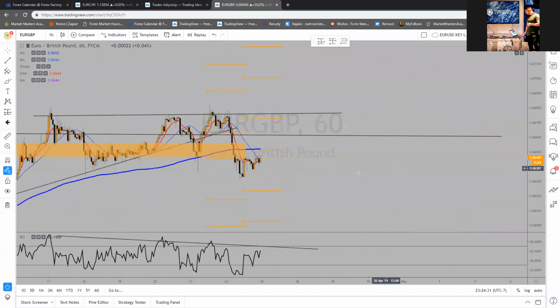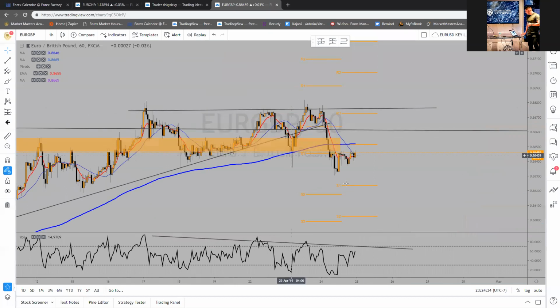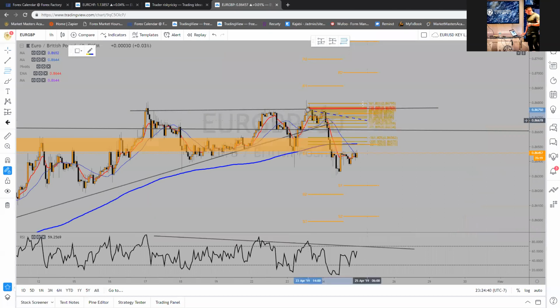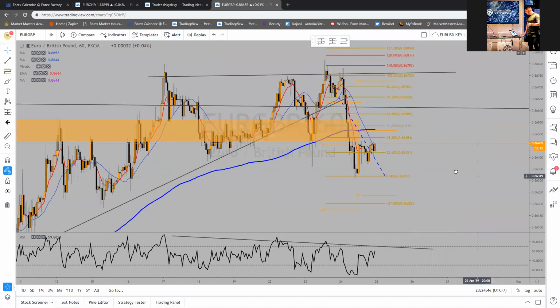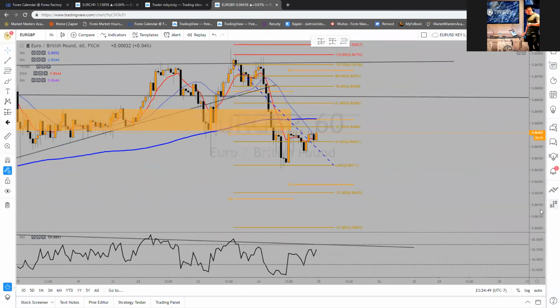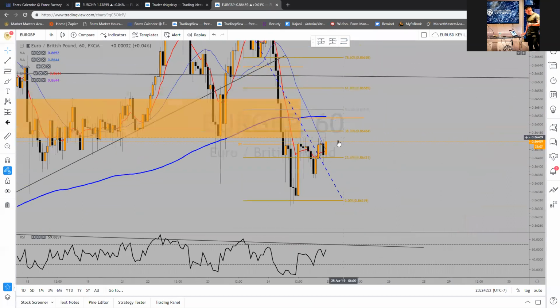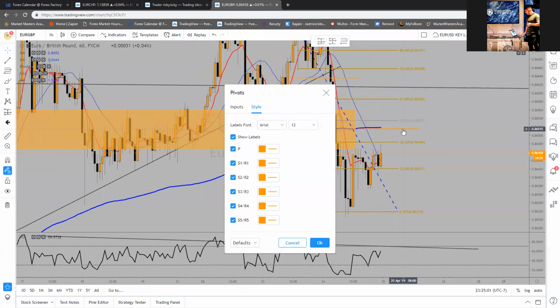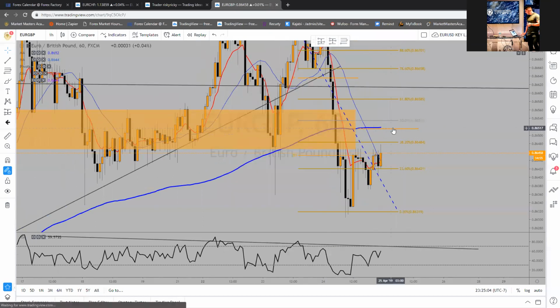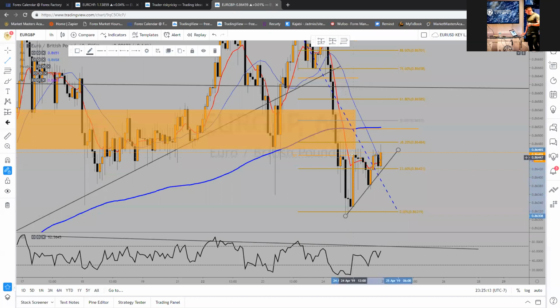Okay, so the way that I would do fibs for this, because it did create a lower low, is get my high up here, down to the low, and pretty much expect this to go. So this is how I trap the price, because we're expecting this to come down. You guys see there's a pivot area. Yeah, that's a pivot point. So this orange area right here is a pivot area. What we're seeing here is we have support like that. It's going in an uptrend. This is chopping down the price.